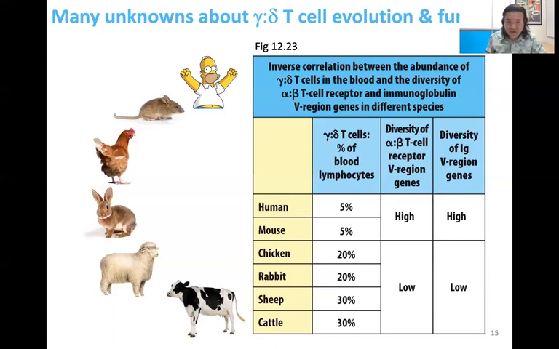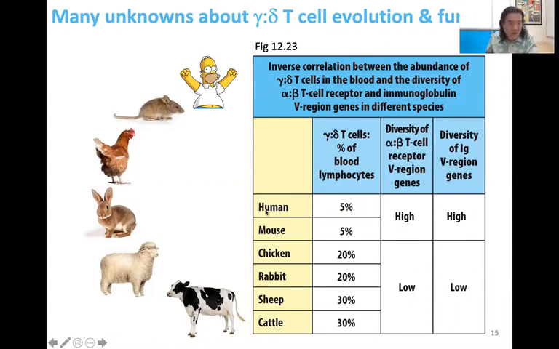Certainly the way I describe them to you, it almost seems like they're just sort of general things that go out there, and they're not nearly as exciting as the alpha beta T cells. But a bit of evidence that really makes things more curious is that these gamma delta T cells are used by different animals with different kind of emphasis on them.